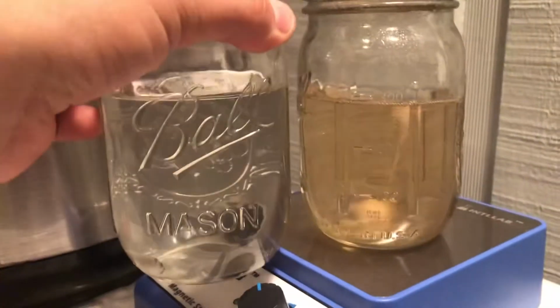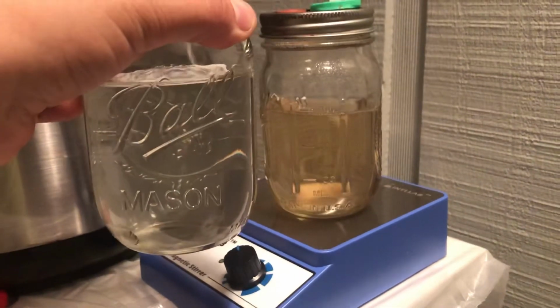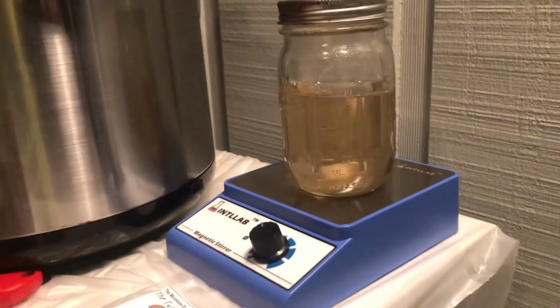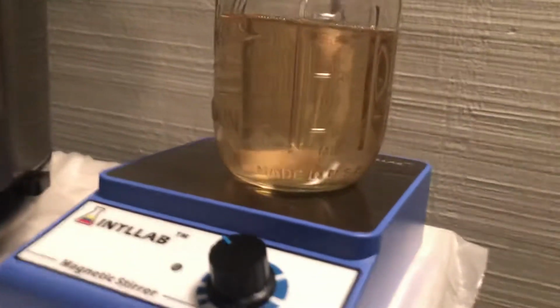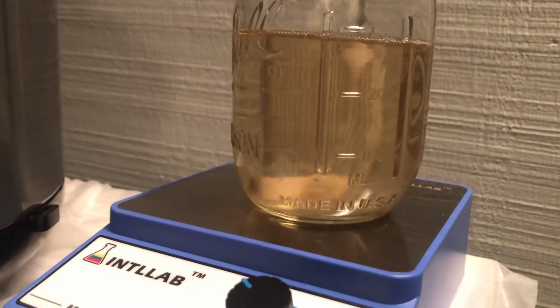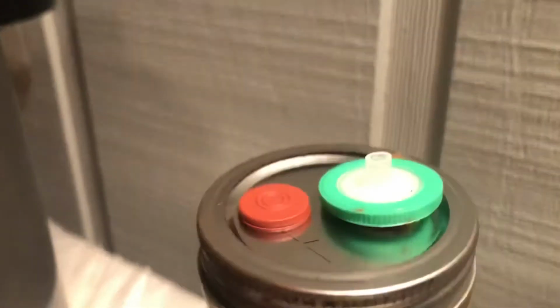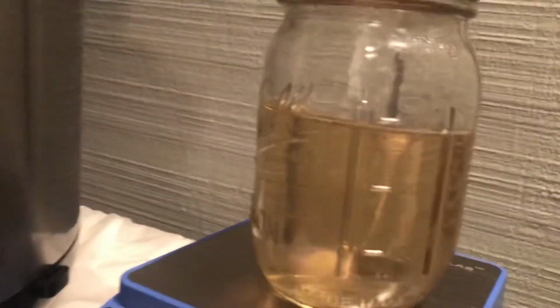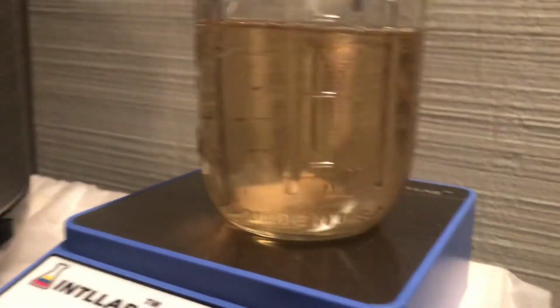So these ones are ready to go in the pressure cooker. You can see the color difference. This is the same mixture. There's nothing different other than it's pressurized. So the fact that it came out a different color, I don't know much about malt extract. I'm assuming it has to do with the malt maybe being activated with the heat or whatnot, I'm not sure. Anyways, so these are airtight, minus the filter, because the filter is supposed to let gas exchange. I just have this thing turning just to show you.